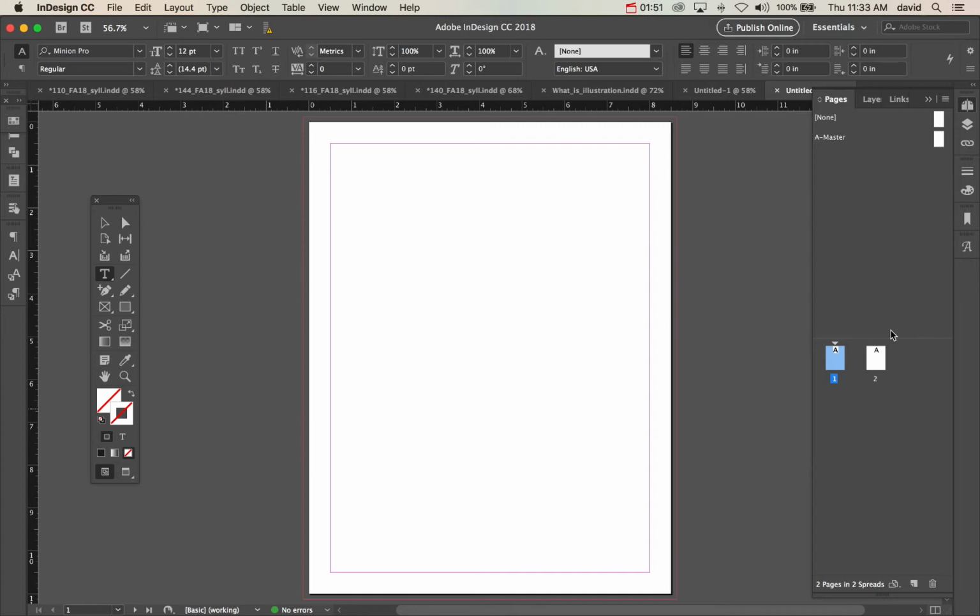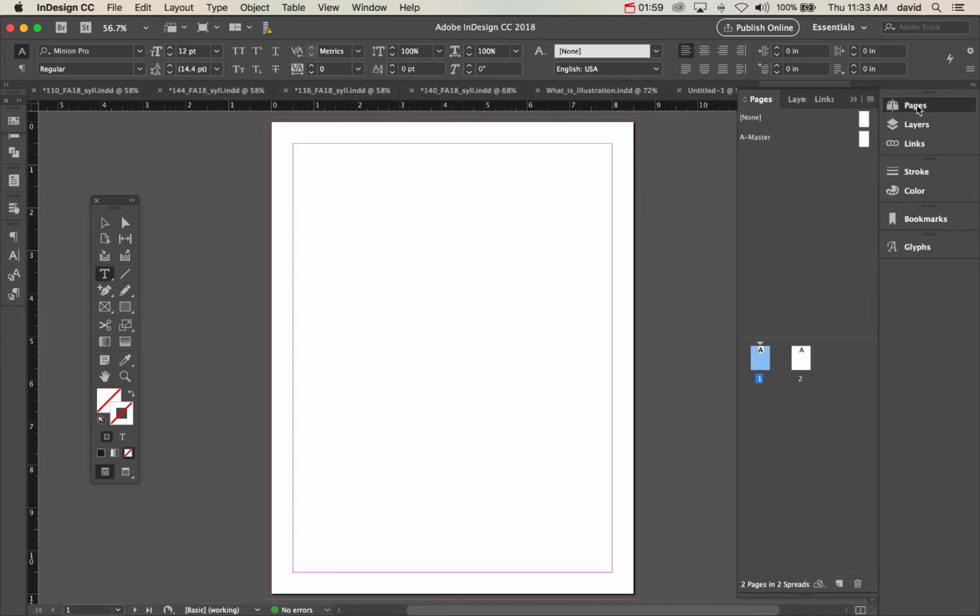So this is how it sets up. You can see inside the pages palette, if that doesn't pop up immediately, it's over here on the side. Let me expand these out so you can see it. Right, pages palette, and it says page 1, page 2. To simply navigate between the two, you just double click. Now I don't have anything on them, so you can't see them change and move. If I want to delete a page, click on it and just delete. If I want to add a page, go ahead and click on Create New. Fairly simple uses of it.